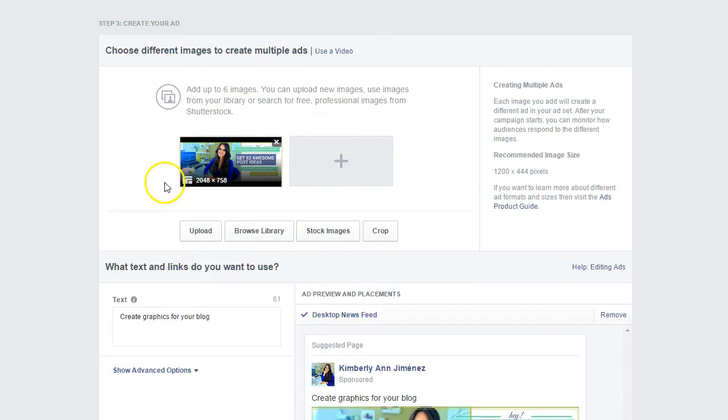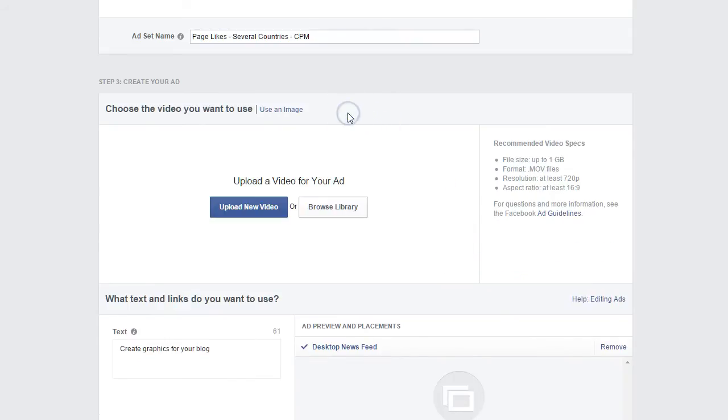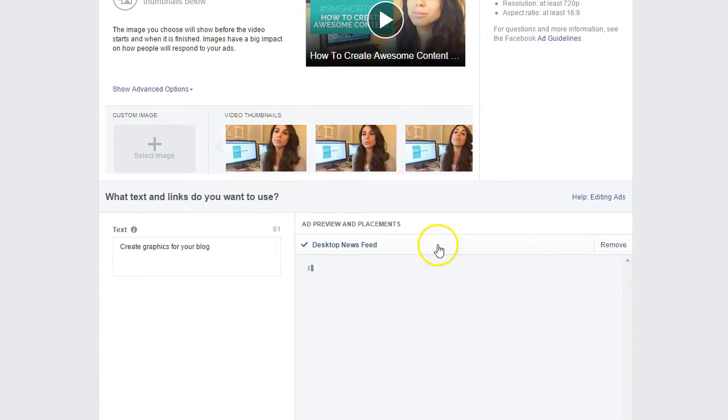Great. Now the cool thing here is the imagery. You actually get to pick the image that you want to display on your ad, or the images, because there can be more than one, or you can use a video, which is really new to me, and I'm inclined to play with it for a little bit. It's just going to show my video library of all the videos that I've uploaded. So this is pretty cool.